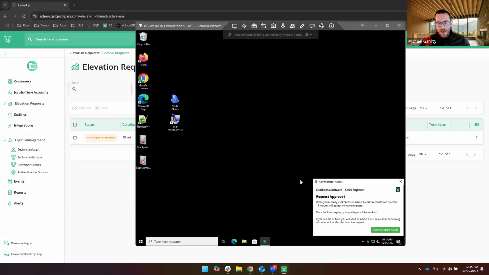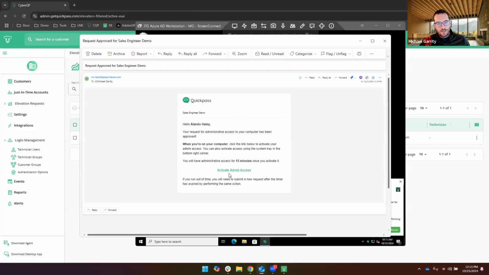Then all of a sudden, by the time they get back, their 15 minutes was up and they don't have privilege anymore and they have to resubmit the request. And the same thing happens. They disappear, get caught in an Excel spreadsheet, whatever it might be. So both on their computer, we have that request, but we are also going to email them, letting them know, hey, your request has been approved.